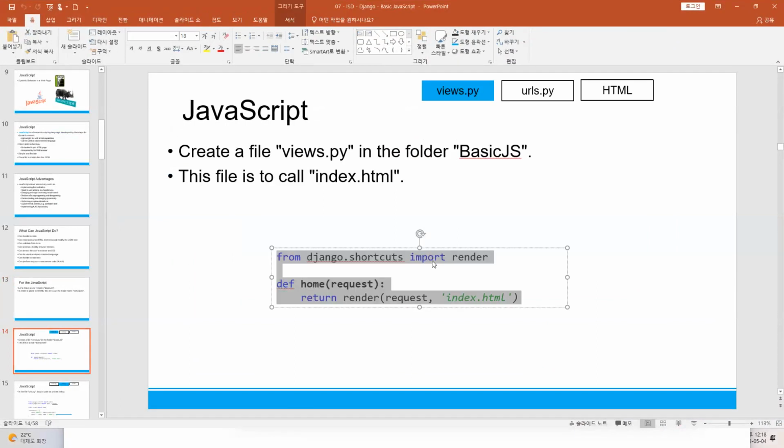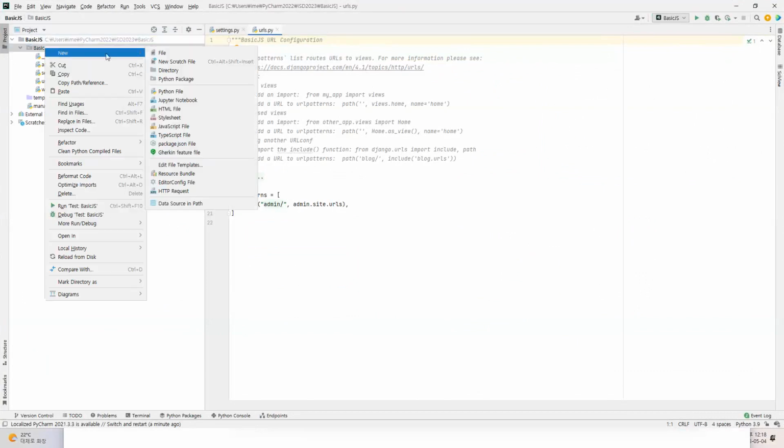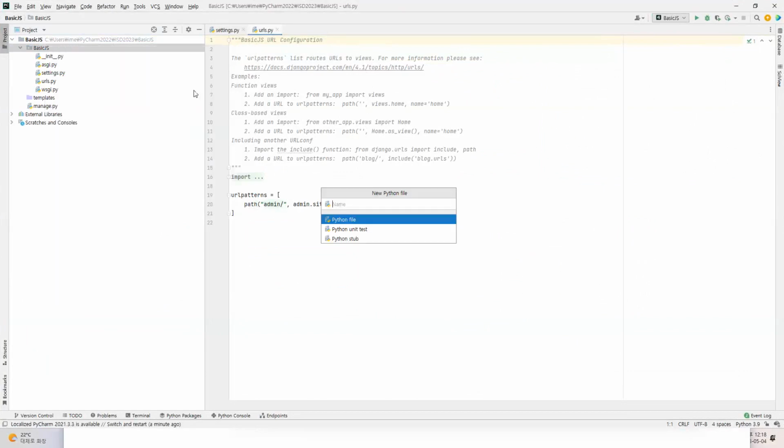And then I will copy this to views.py. In basic.js, you know that it is the parent folder. It has settings.py, urls.py. So let's make a new Python file. Let's create views.py.